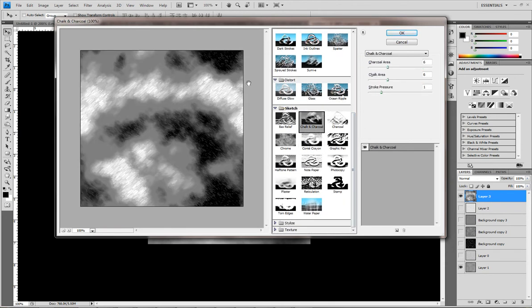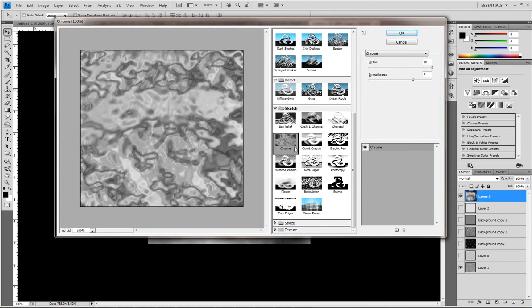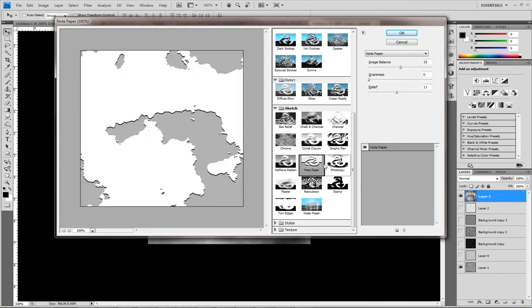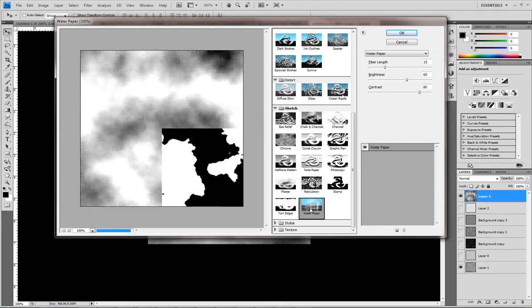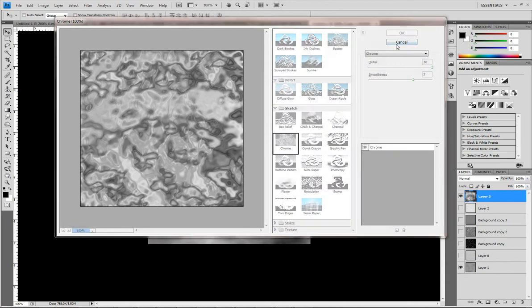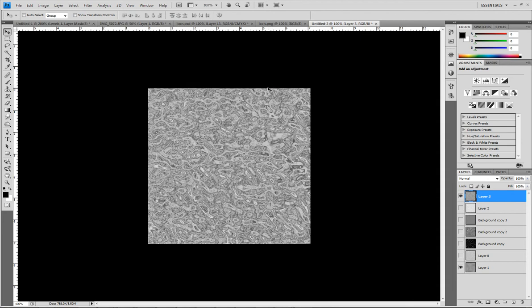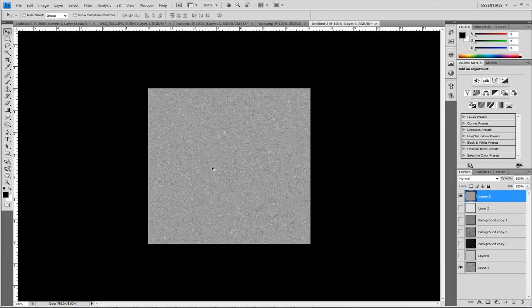And not all of the filters are located in this sort of filter gallery here. Some of them are set aside. What I'm going to do here is just kind of quickly show you a bunch more of these, and then I'll go back. So I can actually use the chrome. It's going to add some complication to this. And then I'm going to repeat the chrome. It's going to add more complication. And then I'll repeat the chrome one more time, and it's going to add a lot more complication. A lot of swirly bits and all sorts of wonderful stuff going on there. So it's cloud and then chrome 3 times.